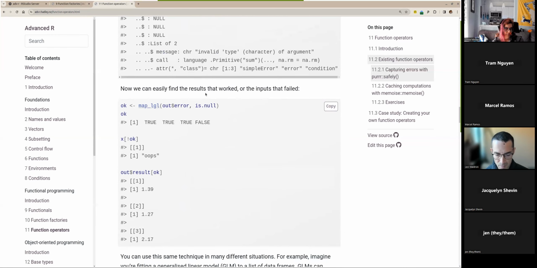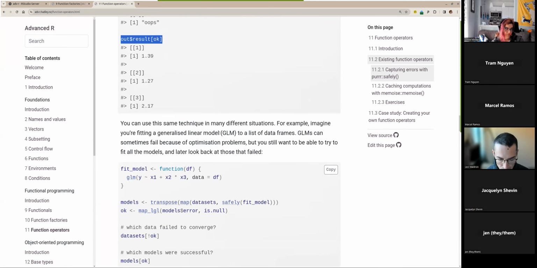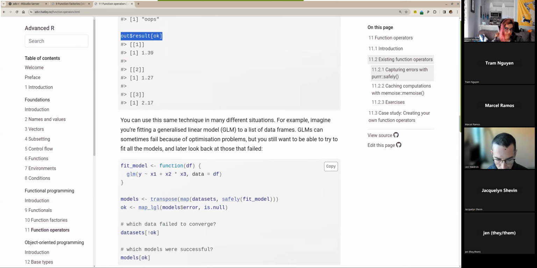And then you can easily find the results that worked and the inputs that failed. So take the error part of the list and check to see if they're null. That will give you a logical vector, and you can narrow down which ones had the error and which ones were okay.